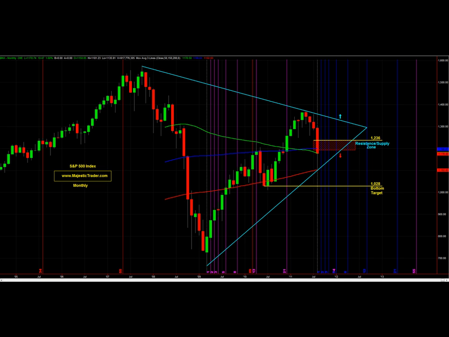And what happens a lot of times when price compresses within a triangle, if we get volume pushing up through the top of the triangle, we could see a bull rally. If we see price compress and go through the bottom of the triangle with volume, we're going to see a bear market. So one of the levels that we've seen here on the technical analysis on the monthly is the top of the supply zone is 1236, which is very much in common with the weekly analysis.